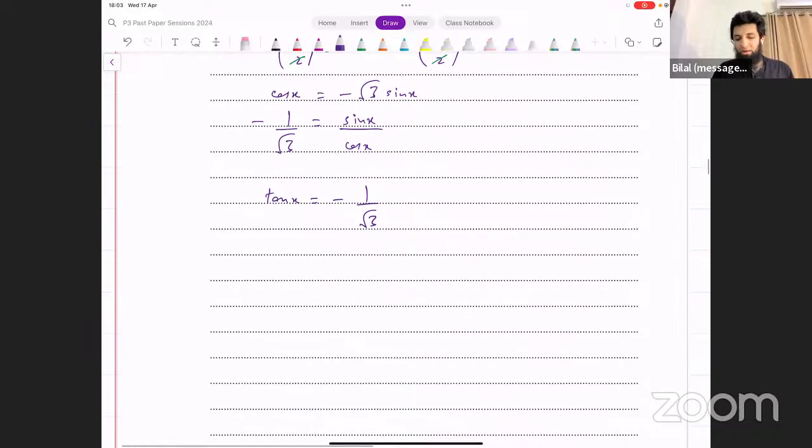You could also write it in another form. This could also be written as minus under root 3 over 3. That's the rationalized form. So basically, we generally prefer not writing square roots in the denominator. So if you were to just put this in your calculator, minus 1 over under root 3, put this thing on your calculator will give you under root 3 over 3. So if you wanted, you could also write it like this, but it's not necessary. This is also fine. So tan x is either equal to minus 1 over under root 3 or minus under root 3 over 3. Both of them are going to be acceptable. If you put this in your calculator, your calculator will give you this result, and that's perfectly okay. You could leave it like that as well. That's acceptable. Okay.